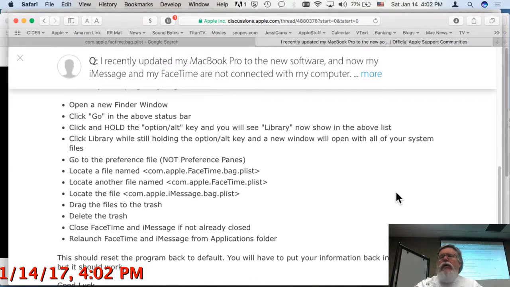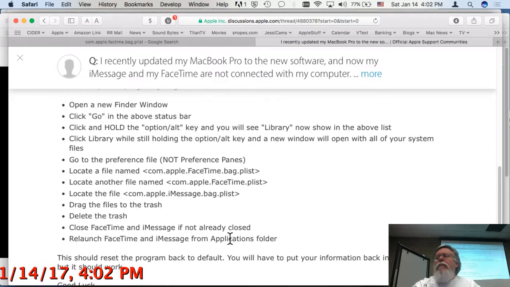All right, so now try it. It says reopen FaceTime from the applications folder. It shouldn't matter that you're in the dock, but try going to the applications folder anyway. Yeah, I'll do it correctly. Maybe the one in the dock isn't the new one. Maybe you've got an old one somewhere. Interesting, but I doubt it.